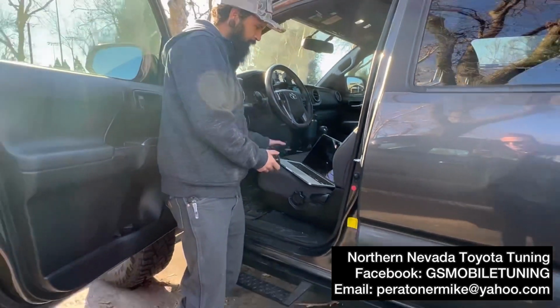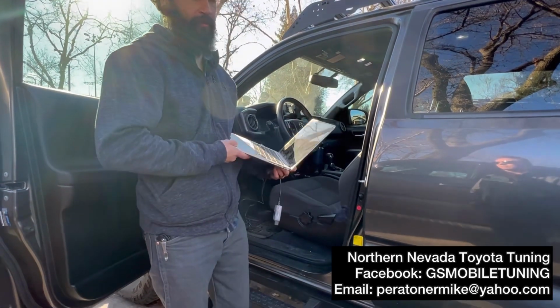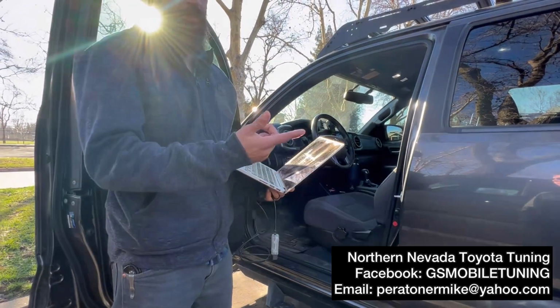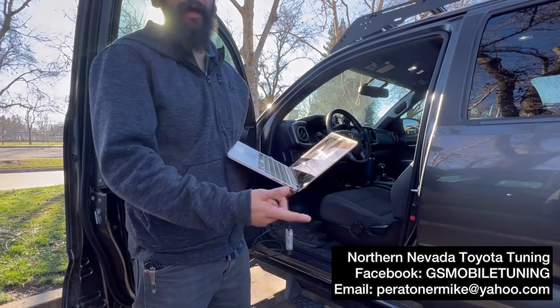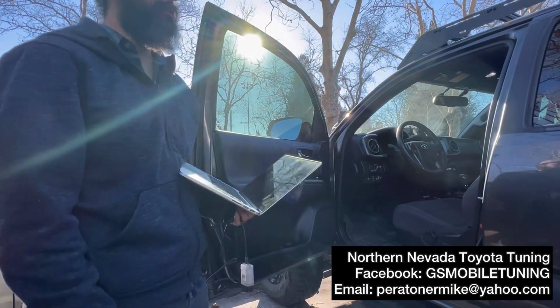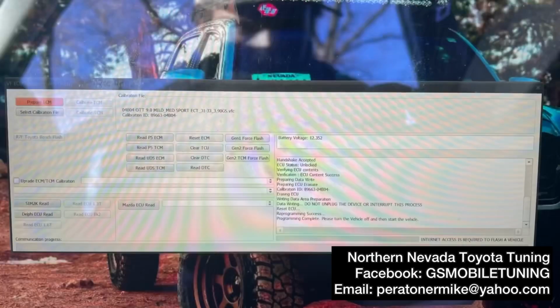And like I said, if you take it for a ride and you want to change something, just let me know. It only takes a few minutes to do that. And then down the road, you know, if you re-gear or if you get bigger tires, deep cycle battery. Okay. Yeah, we have tailored tunes for all these things. Cool. Yeah. All right, well, thanks, man. Appreciate it. Yeah.